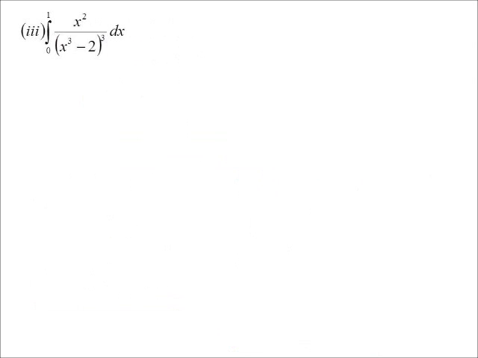This is a definite integral, but I've got x squared on x cubed minus 2 to the power of 3. So the function is to a power of n. The function is to the power of minus 3. The actual function I'm looking at is x cubed minus 2. What's the derivative of x cubed minus 2? Okay, well, I've got x squared. I want 3x squared. So we'll multiply by 3, but then multiply by a third out the front to balance that out. And I now have the derivative times some function to the power of n.